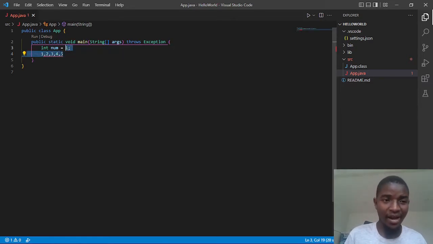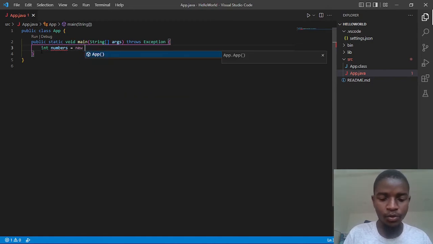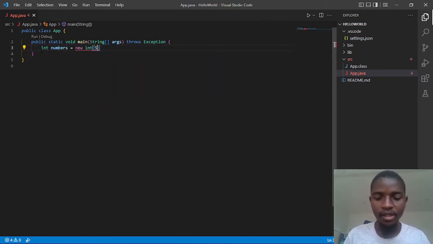So to create an array, let me just demonstrate something. We say numbers, then it's new int, then let me put 5 here.